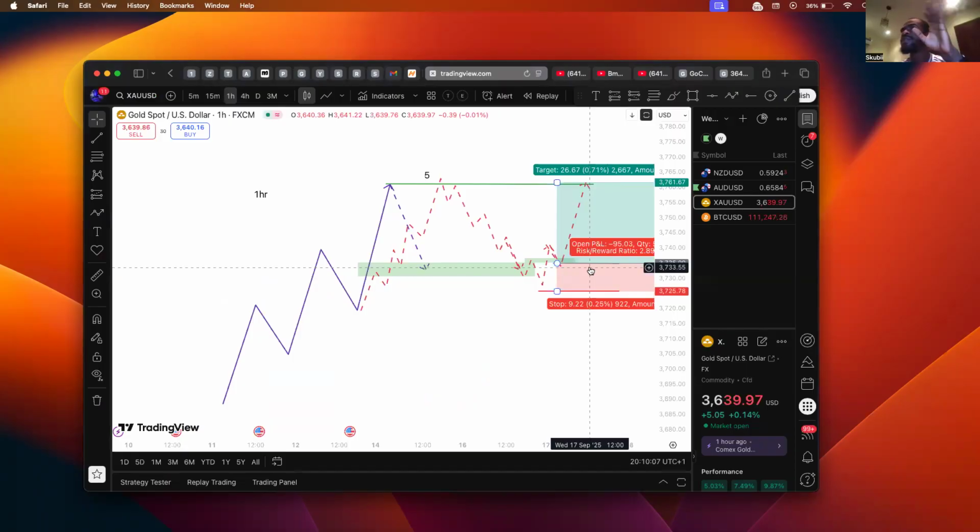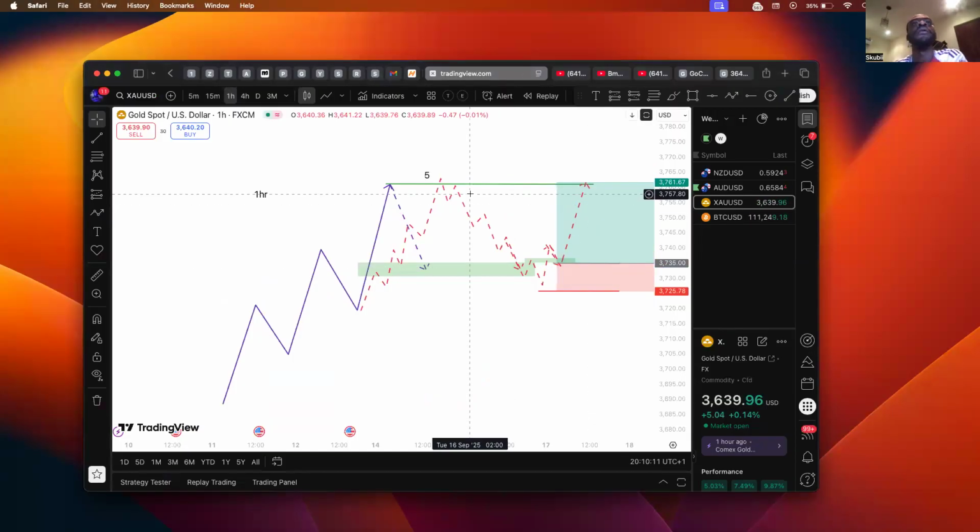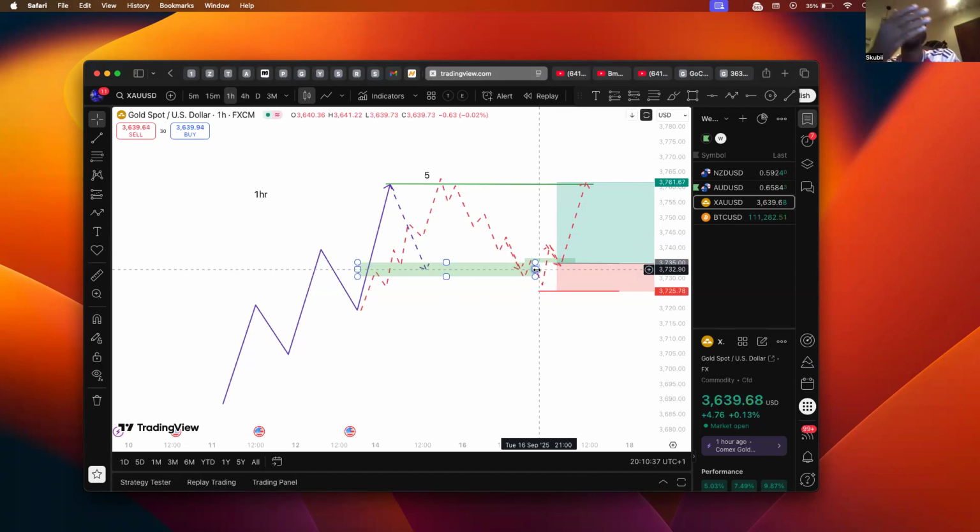So aside from latecomers, because I know latecomers don't really understand, we're talking about using market structure shifts on the 5 minutes as our entry confirmations. If price taps our zone on the 1 hour time frame to get a confirmation, nice, we drop to the 5 minutes time frame to look for a shift. That retracement will look like a downtrend, so we're looking at that retracement changing to an uptrend around the area where we want to buy from. Do you understand? So it changing basically indicates that buyers are starting to creep into the market.